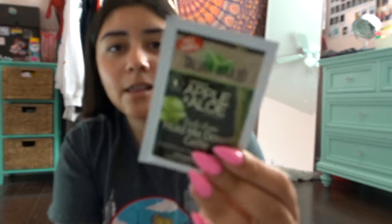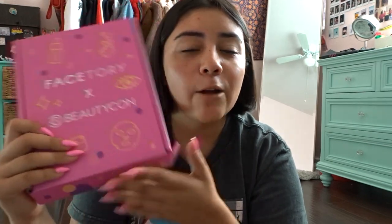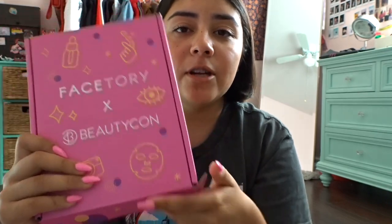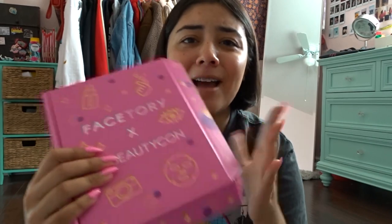From Nature I got a mermaid remedy face mask. From Talia I got another product. Face Tori is the next brand — it's a big skincare brand for face masks. I did the spin-the-wheel and won this cute little pink box that says 'Face Tori x BeautyCon.' When you open it, it says 'Just Keep Glowing' and it came with two face masks: a collagen face mask and a bumblebee black honey face mask.